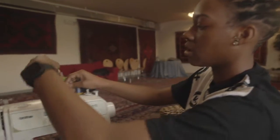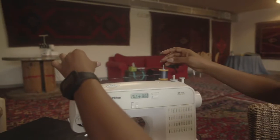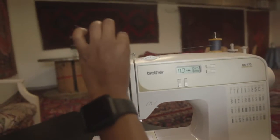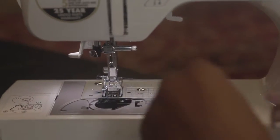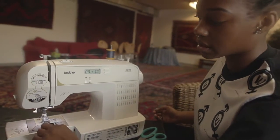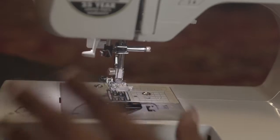All right. So now I want you guys to practice with me threading your machine one more time. Then I'm going to show you how to put your bobbin in. Alright, remember we're going to loop it around the top middle part. The right side, over to the left, loop it around the metal piece. Your needle is already in the up position. Your thread is already cut at the bottom. Put it through the hole there. Alright, good. And if you need to, pause so that you can make sure you get it right. Rewind so that you can look at every little detail. Alright, and in your foot, there's going to be a little piece of space right here that you can put your thread through and push it to the back. That way when you're sewing, that little extra piece is not getting away.